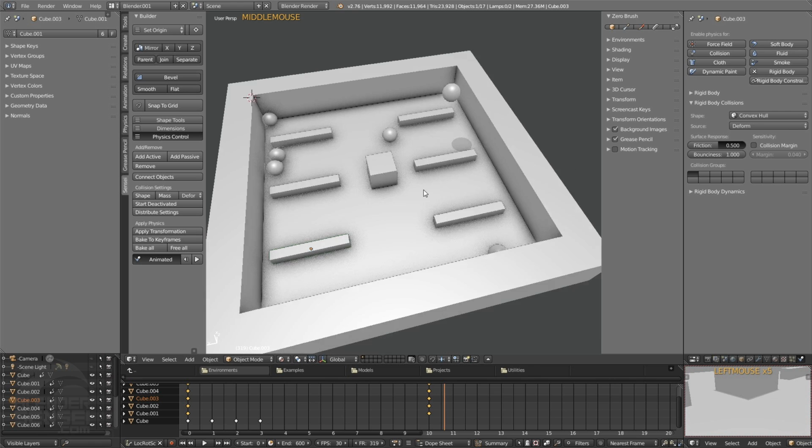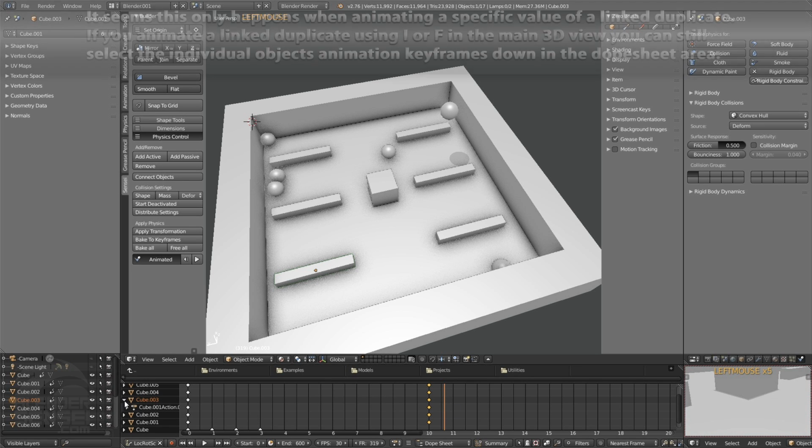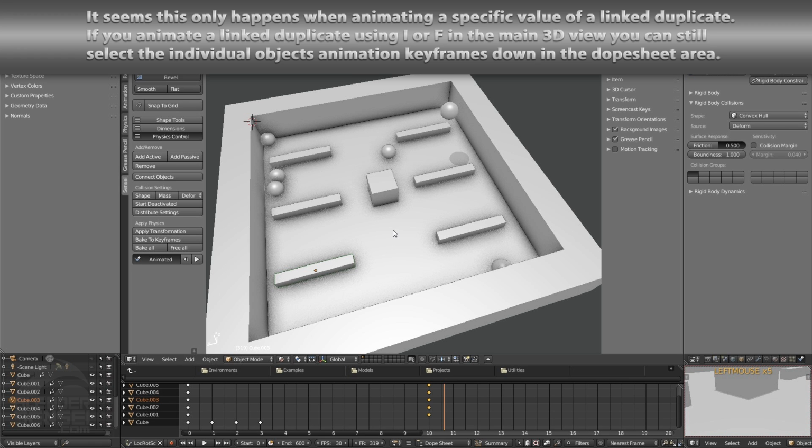Flippers, spinners, whatever. For some reason though, I think because we did a linked duplication of these rather than a regular duplication, whenever we click on one of these keyframes from the spinner objects, they all get selected, which is strange because if you click on one of these and try to adjust its keyframes to change where it is on the timeline to change its speed, they all get selected. However, you can individually open these up and adjust their particular rotation values.